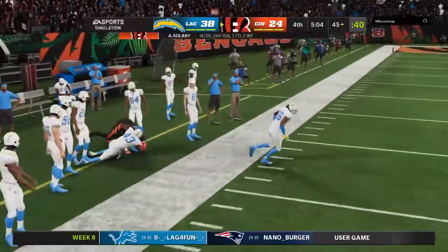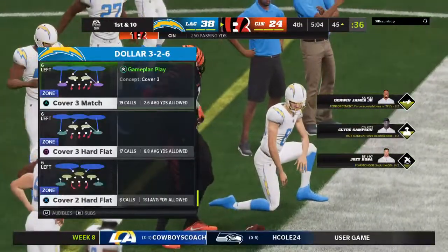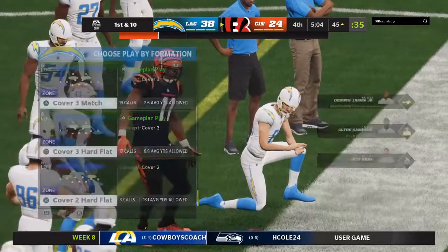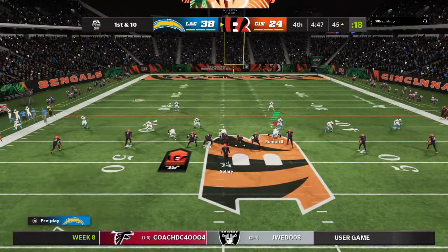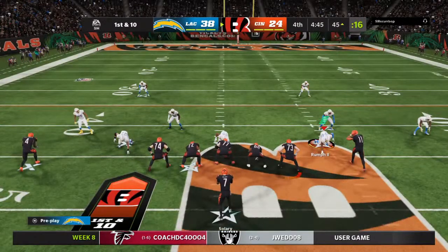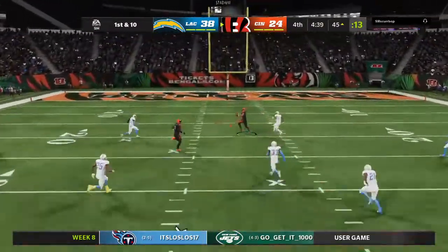Toward the sideline, and look at that catch. Dragging the toes, and that's going to be a first down. Well done. Good yardage on the completion there. And when they look at the scoreboard, they do understand a field goal is not going to do them any good. My guess, they're going to press the ball downfield as far as possible, try and throw it into the end zone and get a score because they know they've got to get that done.